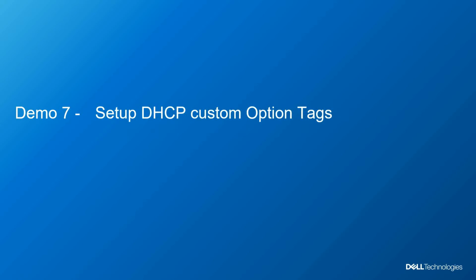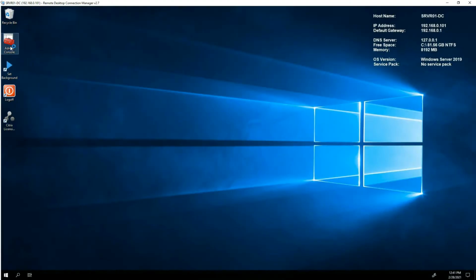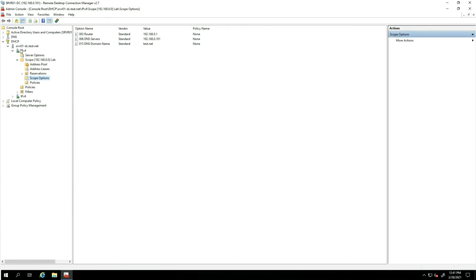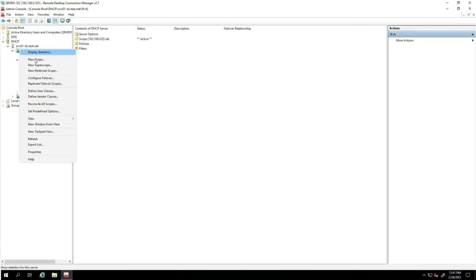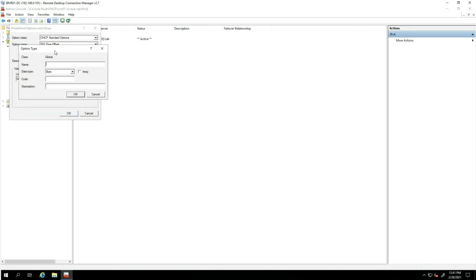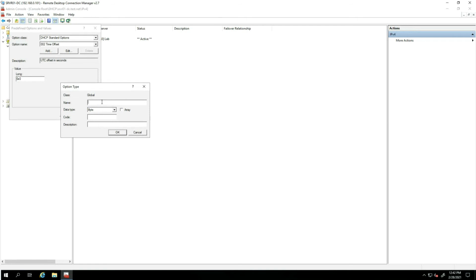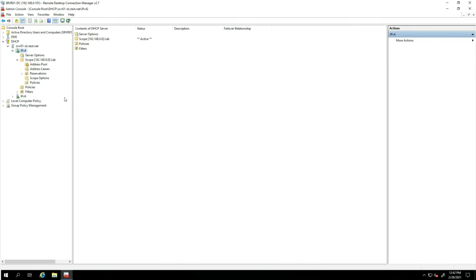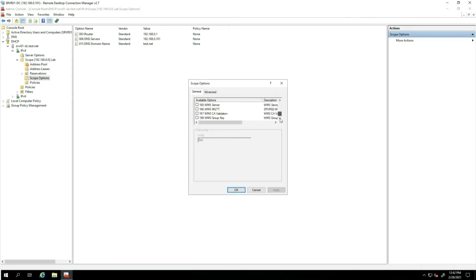Now, realistically, when you're deploying lots of systems, you don't want to have to type in the group key or the WMS server information. You want to leverage either DNS or DHCP option tags to automatically put that information on your system. So here, I'm going into my DHCP server, going to set predefined options, and I'm going to add custom options so that any device that's turned on and talks to my DHCP server will get an IP address. It'll also get specific information about the WMS server and even down to the level of what group the device should be in. So you can see you would add them there. I'll go ahead and show you my settings and I'll turn them on.